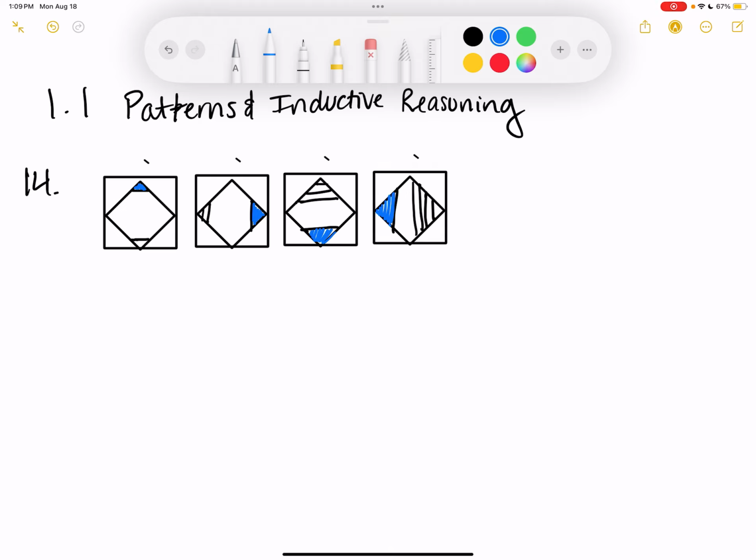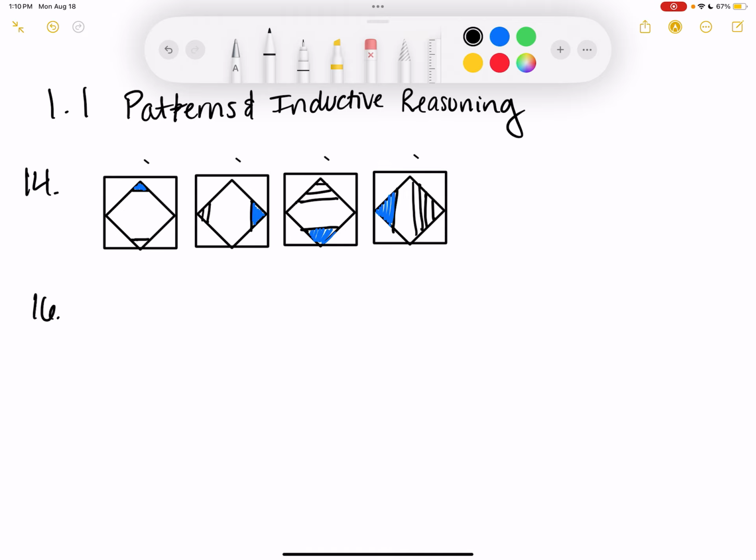So now we're going to do some that are basically a sequence of numbers, and we're going to be predicting the next number. And they want us to describe what's happening, of how we get from one to the next. So like the one where we were multiplying by 4, we would say multiply by 4, and then we would say what the answer was. So in that case, it was 256. So that's what we would put.